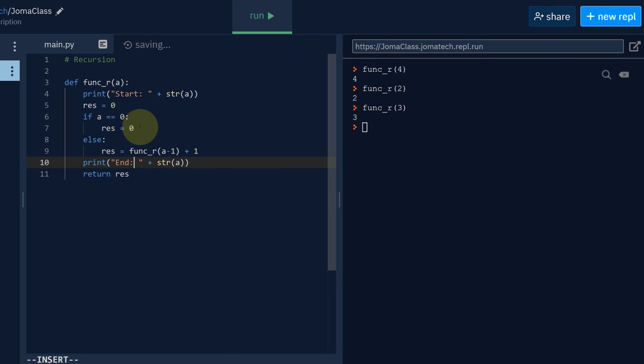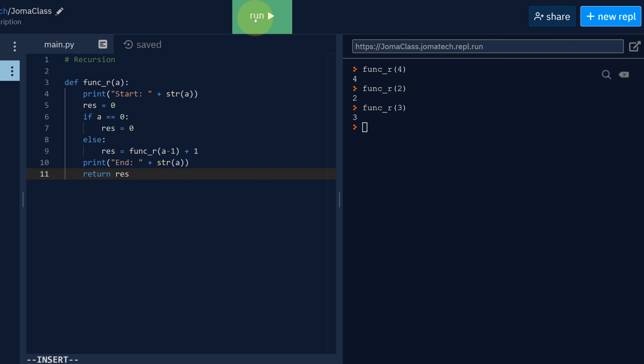That's the only thing I wanted to do, because I didn't want to write the print statement twice, one in the if statement and one in the else statement. So I just wrote it here. Essentially this is the same function, but now we have these print statements, okay? So let's do an example.